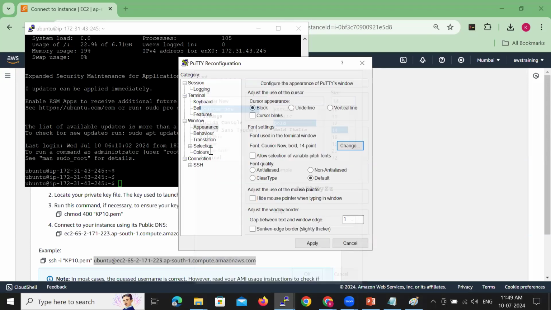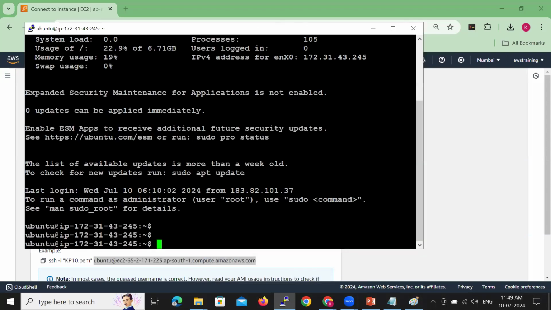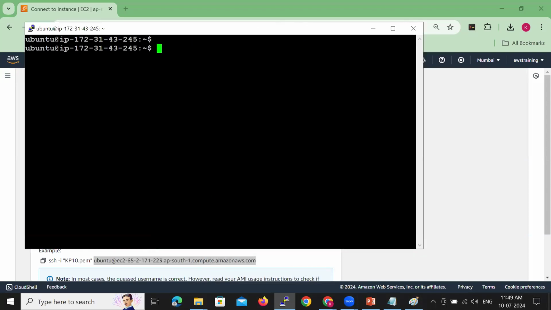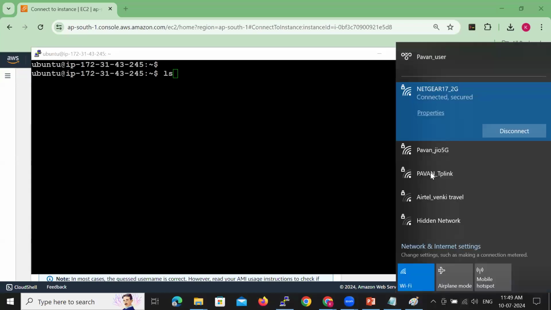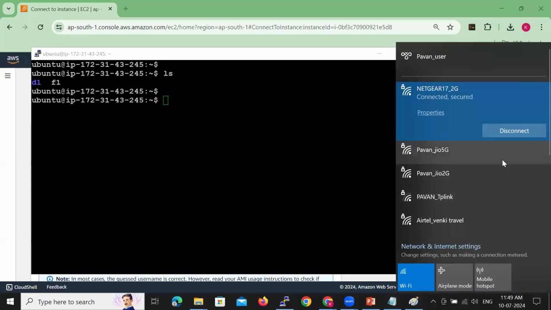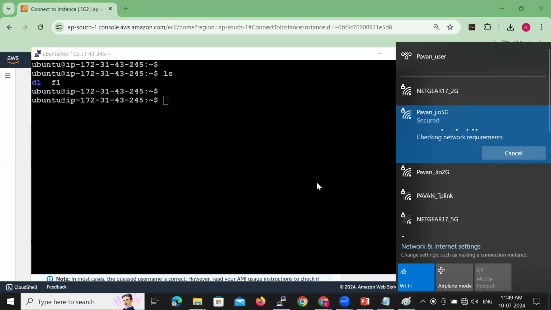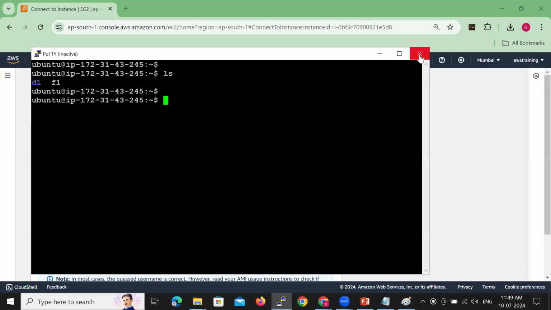Perfect. ls to see the list of all the files and directories. Looks like connection issues.